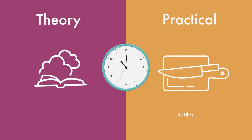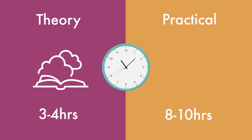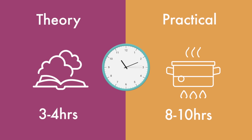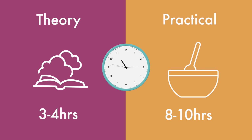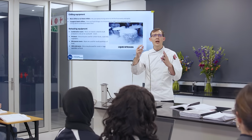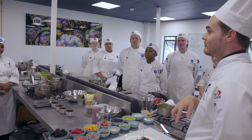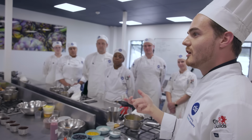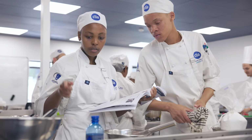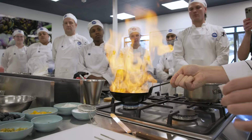You will be expected to spend about 8 to 10 hours weekly on your practical submissions and about 3 hours on the theory modules, which include the quizzes and the tests. And of course, that's not always the most exciting part, but it is essential to have a good theory foundation. You will be receiving the same qualification as our full-time and our part-time students. The mode of course delivery is just different as you're completing everything online.